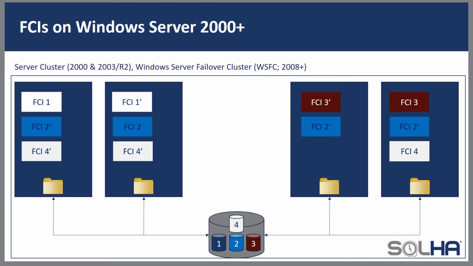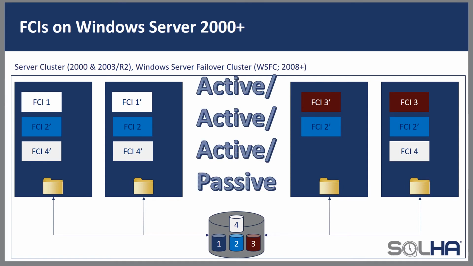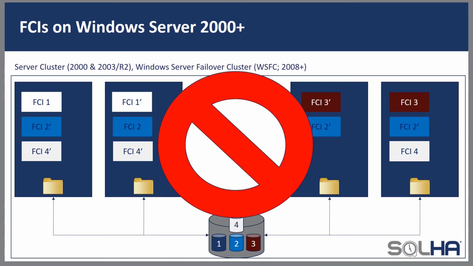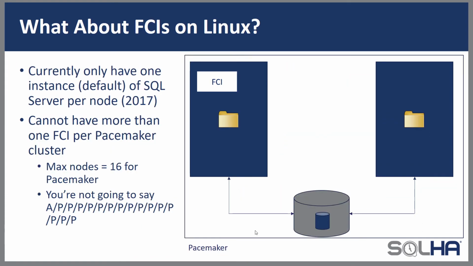Finally, there's a subtle change there. In this case, nodes 1, 2, and 4 are all owning things, but node 3 isn't owning anything at all. So is this one active, active, active, passive? Now, you wouldn't really say active, active, passive, active, although if you want to go technically, that's sort of what you see here. But again, this is a big fail because one node wouldn't be running anything. So again, not happening.